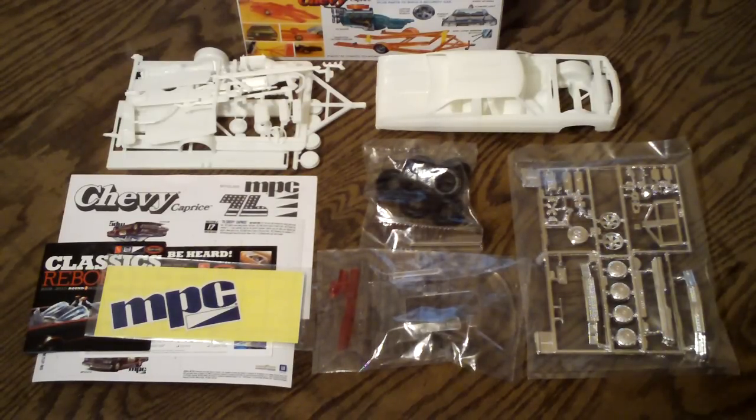In conclusion, after looking at everything that comes in this model, I am very impressed. Besides the mold lines, the little bit of flash, and the kind of bad injection mold pin marks, this kit is really nice — I would highly recommend it. You can get it for roughly $20 to $25 depending on where you shop. It comes with a trailer, you can build it a few different ways, and it has some extra parts. Anybody who has put together a few models shouldn't have a problem with this at all. It's also an excellent candidate for scratch-building projects — simplified yet detailed enough to make a show-winning car.